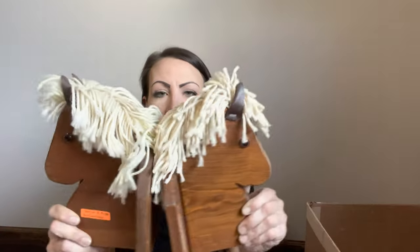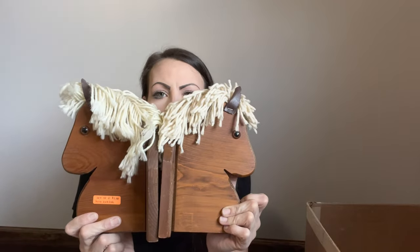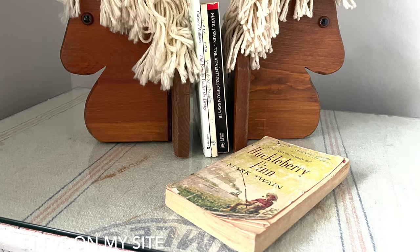These kitschy horse bookends were $1.50 for the set of two, and I couldn't help myself. They're handmade. I love the little vintage eyeballs. The yarn is not in too bad a shape. I will dust it, clean it up a little bit, and then just sell them as is.